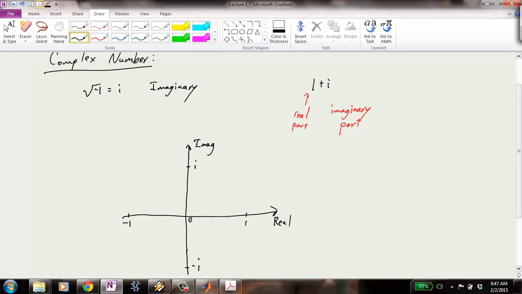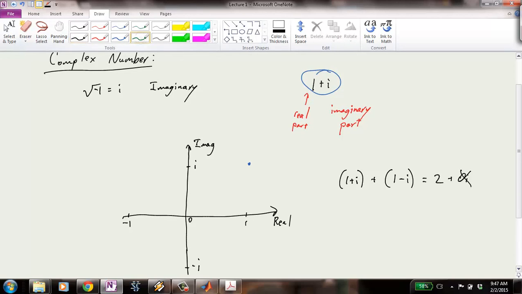Okay, so the number 1 plus i, let's say this number here, would be a point in this two-dimensional space. All right? And adding complex numbers is very straightforward because the real parts add and the imaginary parts add. So let's take this 1 plus i and let's add 1 minus i. Okay, the real parts add, you get 2 plus 0i, so it's just 2.